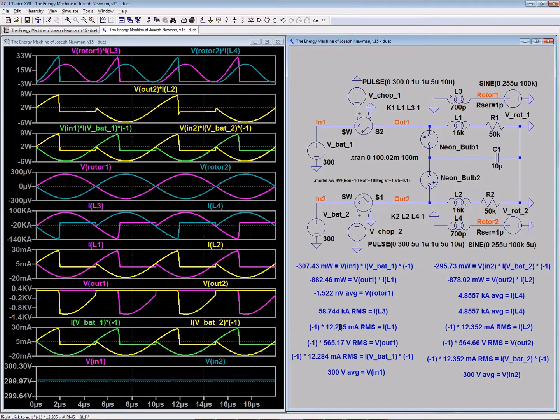And then, for the magnitude, I use the RMS. So I use the sign of the average combined with the absolute magnitude of the RMS, which is going to be positive anyway, and I combine them together. Where it's positive, I don't say so, because if you don't say it, we assume it is. But to distinguish any negative value, I add in this times -1 to indicate that, yes, RMS is always positive, but we have to include the negative to recognize that the current on L1, which is, where is it? Up here, is going in the backwards direction. It's going back to the battery, helping to recharge the battery, the current on this inductor.